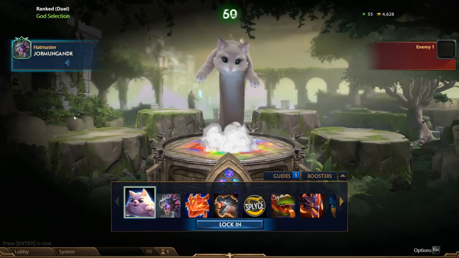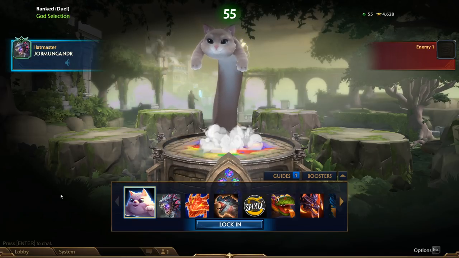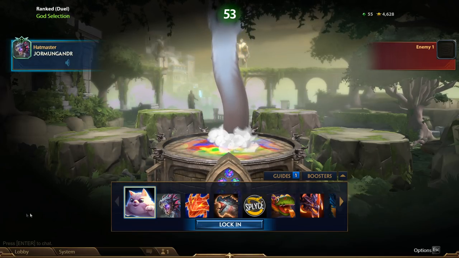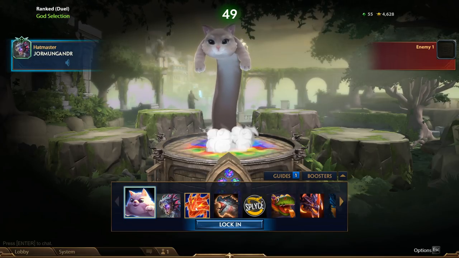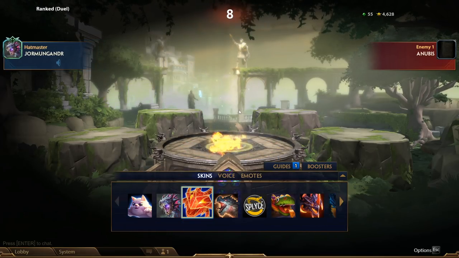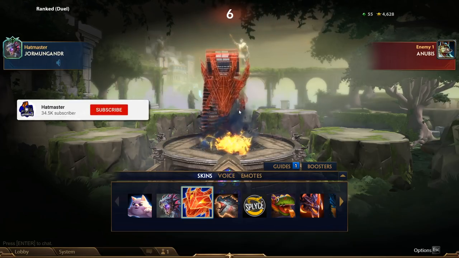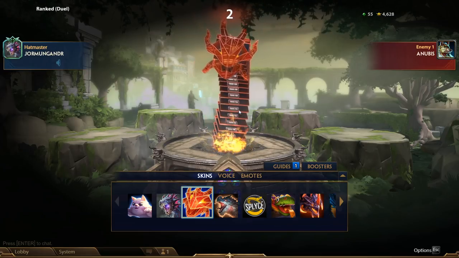How's it going, everybody? We are on the new patch, and there's already bugs. Loading into this game, I did my bans, and then the bans just disappeared. But, I mean, I banned my normal gods. I'm wondering if I should use a different Jorm skin. Let's use this one. And we're up against an Anubis.